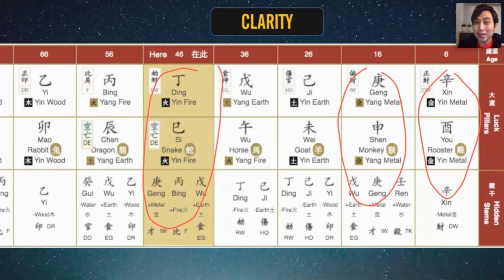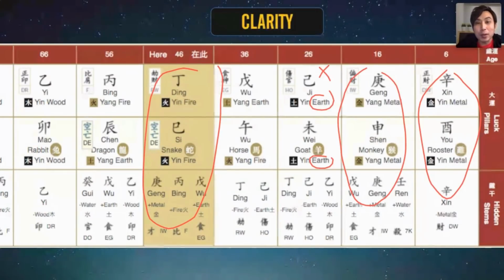We can see that this person is very likely going to achieve something great during early life, because of the same element. Again, this one is not counted, because this is Earth. Although it's the same, it's not counted. Only the remaining 4 elements can be applied. Everyone clear? The moment you see someone on this kind of luck pillar, you can tell them this is your peak time. You must master all your skill and knowledge to pursue something, because now you have the persistency and the drive to follow through and make it happen. This is what we're talking about, the clarity of the luck pillar itself.